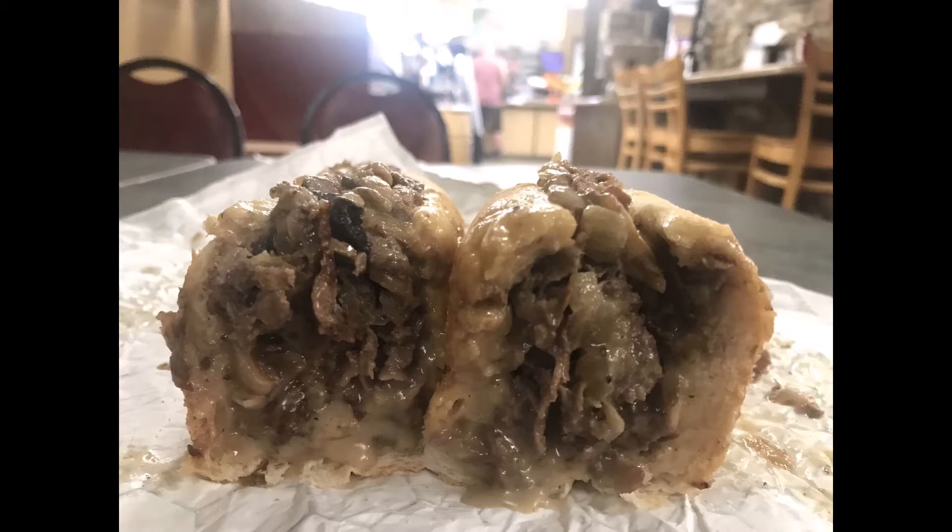The only thing I didn't like, and it really stood out, is they must put oil on the meat. The oil definitely helped with the cheese melt — got the cheese everywhere, holds the heat in, nice hot cheesesteak the whole way through. But a little bit too much oil gets a little too messy. As cheesesteak eaters we're used to having some stuff end up on our hands, but not oily stuff running down our arm. I want the good meaty cheesy stuff — the oil just kind of got me.